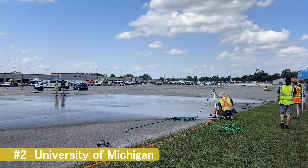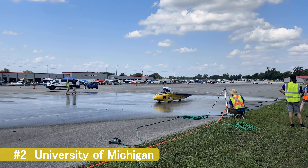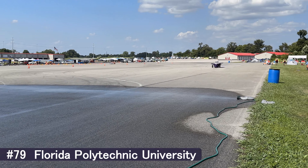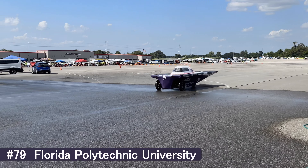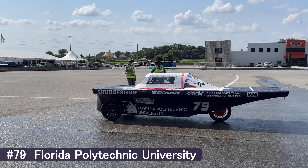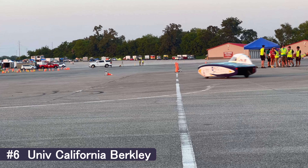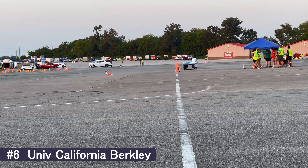The braking test is conducted under wet conditions. The car must achieve a minimum speed of 25 miles per hour, measured by a radar gun. You'll hear one of the course workers shouting out the approaching speed. The car must stop in a minimum amount of time based on the speed they're coming in with, and under control. Once they pass, additional drivers need to replicate this to make sure they're all capable of operating the brakes safely.